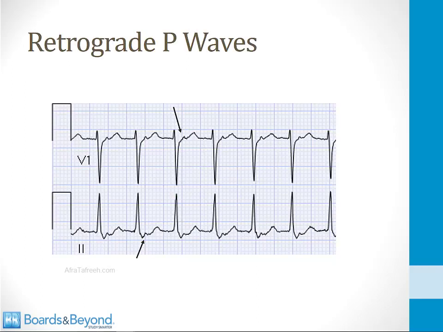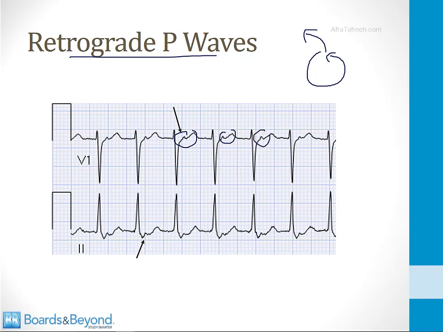The hallmark of AV-NRT on the ECG is the presence of a narrow complex sudden onset tachycardia and also the presence of retrograde P waves. Shown here with the arrow is a retrograde P wave. So remember that you have a circuit going around the AV node. When that circuit reaches the top of the AV node, it can send an impulse retrograde or backwards to depolarize the atria. That creates a retrograde P wave that comes after the QRS complex, not before, and these are seen in every beat on the ECG in patients with AV-NRT.